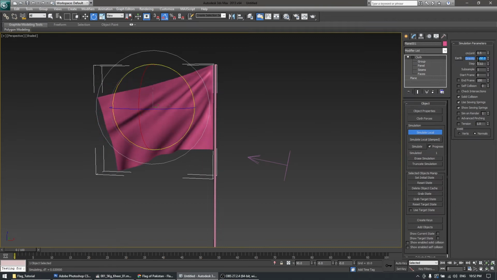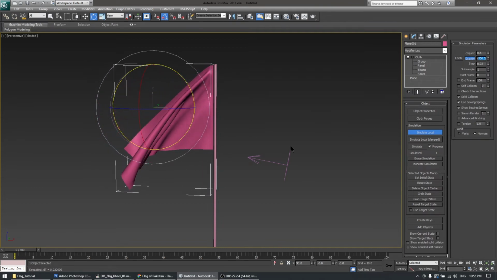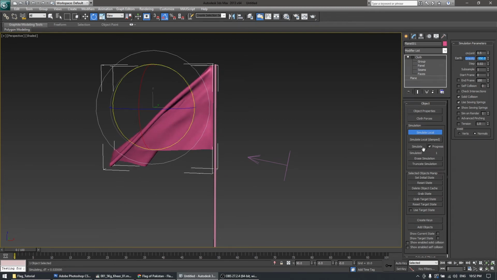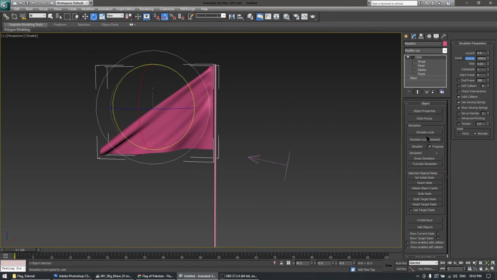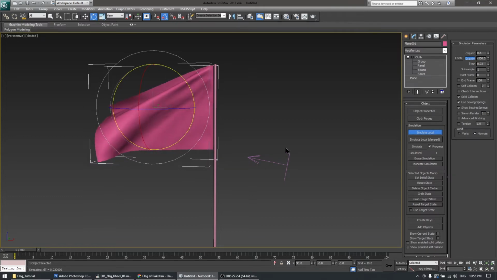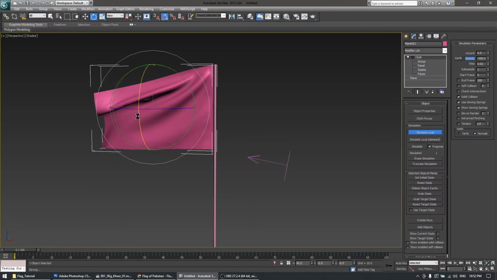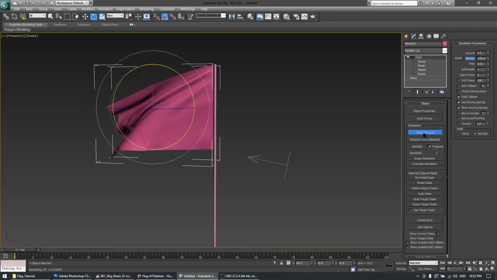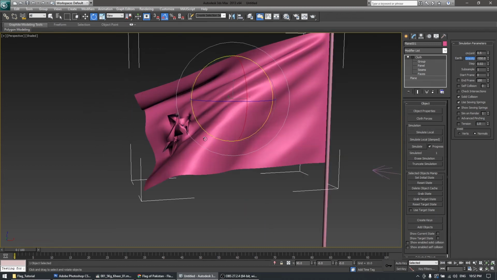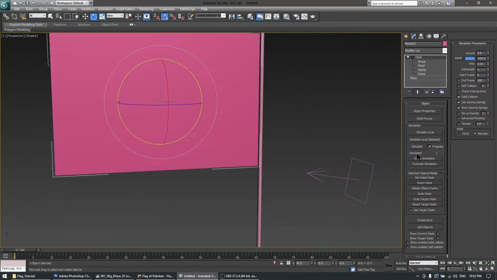The value of gravity is 550, negative 550, as it was given in the other method. So now I'm gonna increase the value of wind up to 15 and then simulate again, and it's giving me a better result. And finally, this is the artifact which I had been waiting for. This value is very important in this regard. So I need to reduce this value to 0.35 and then simulate again.